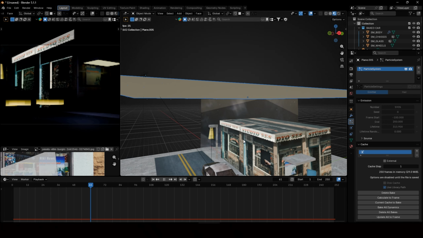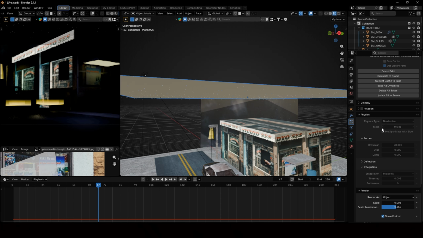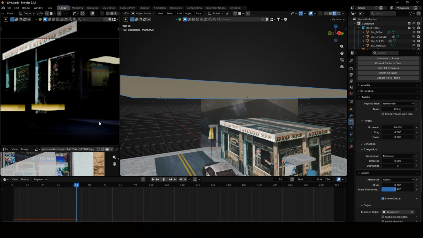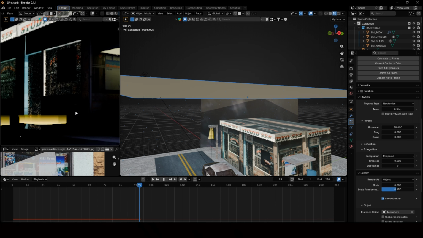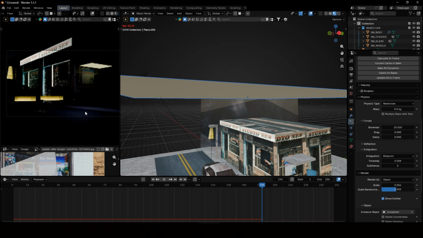Does this work out? No, it does not work out. This is so slow. It's slow to bake. Okay, well, I suck at numbers. I'll just start messing around with this until it all works out. Yeah, I see, that's good enough for you.